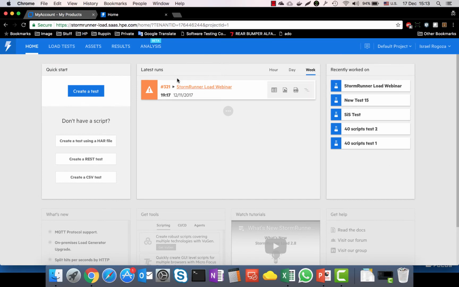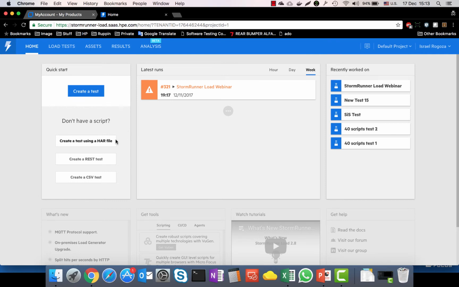In the middle, I have my latest runs, and on the left widget, I have the quick start. This quick start has the option to create a new test, or if you don't have any script, you don't know how to use VuGen, you're not familiar with JMeter or other open source, you can create a new script from scratch by using those three options.